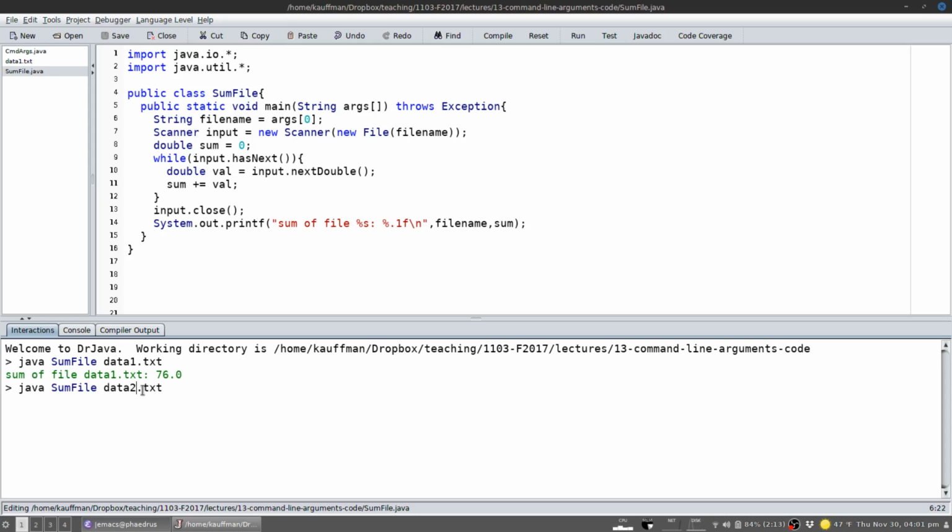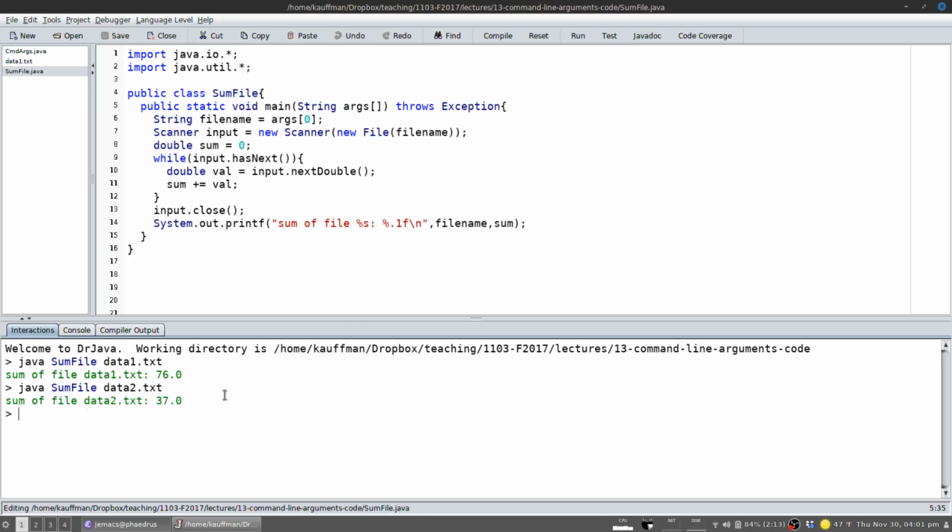Here I'll just change the name of the file that's passed in the command line. Now, it's the runtime system's responsibility to take this string data2.txt, plop it into this args array so that main is set up to run successfully and can be used to grab that out of the args array and then used to dictate the behavior of the program.